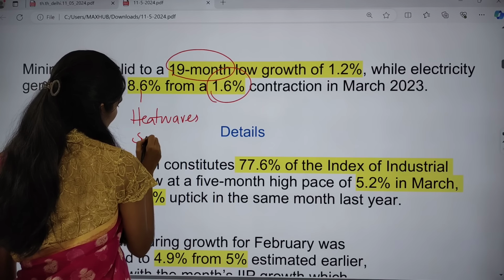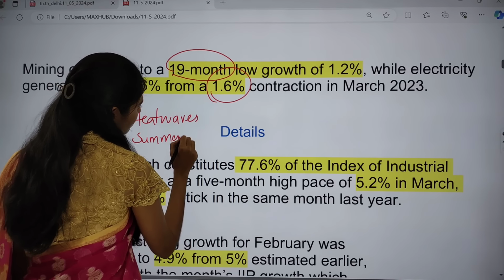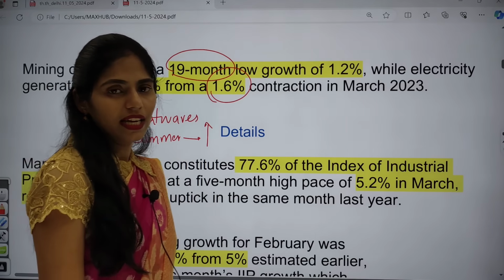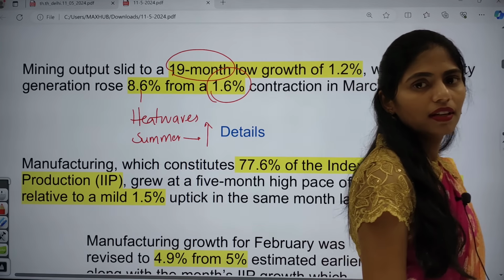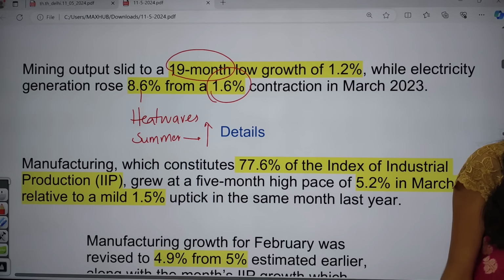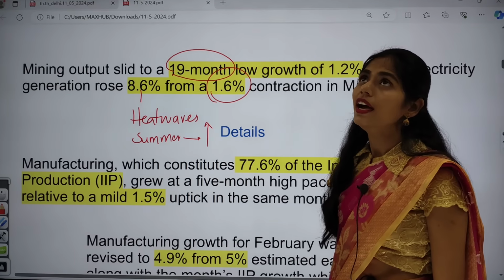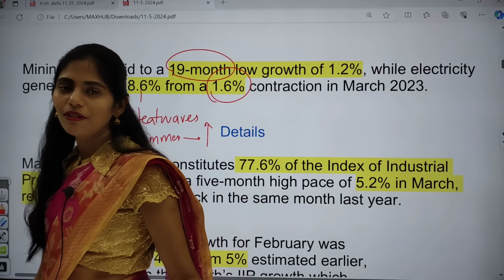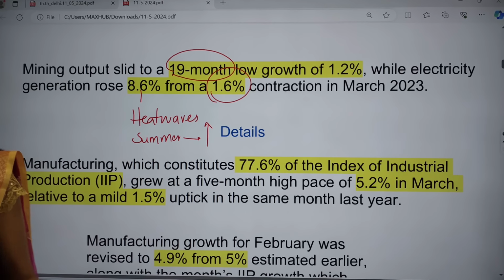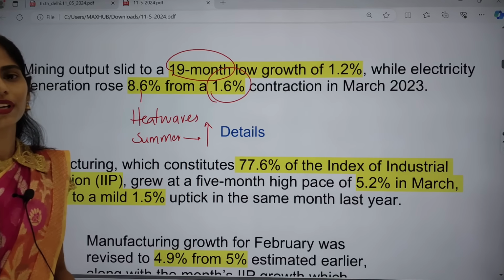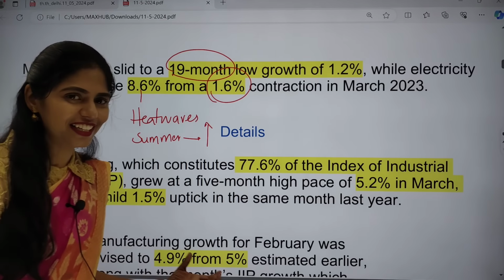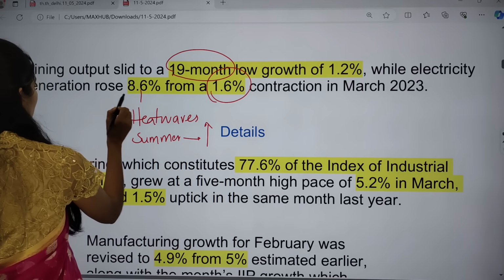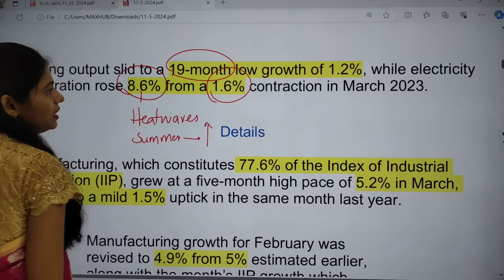Because of the summer season, there is increased demand for electricity or power, because now we are using ACs, air conditioners, coolers, more refrigerators for cooling water to drink, and fans. And summer holidays: children will be sitting in front of the television, right? And they will be playing more and more games on mobiles, so there is increased demand for charging. Yes or no?